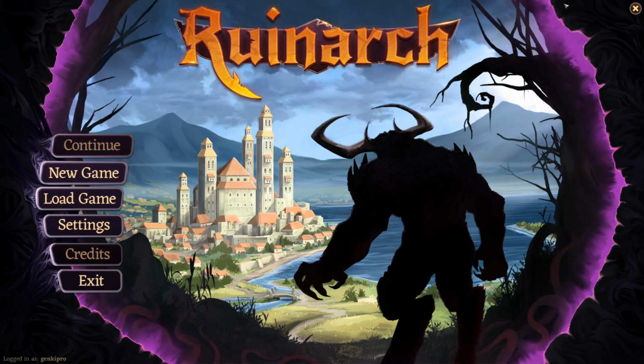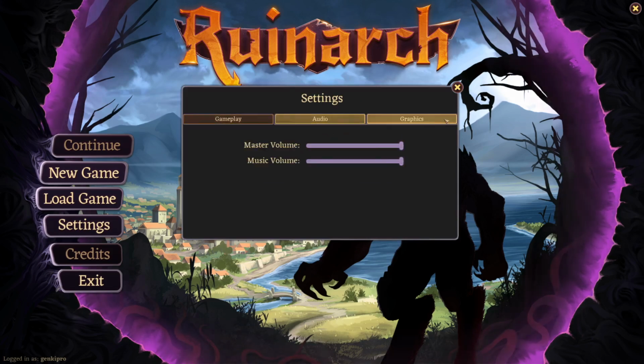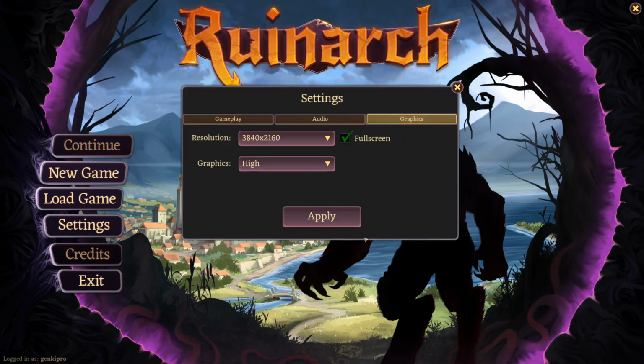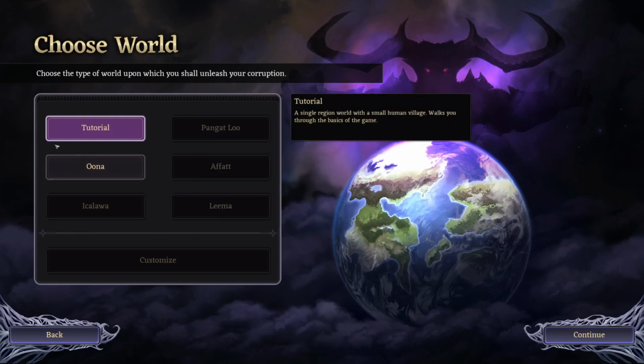I was fortunate enough to be given a pre-release copy to take a look at. There's not a whole lot of content just yet, but it's looking interesting. A few of these things don't work. There's some basic settings. You can see I'm running in 4K and all the usual stuff. I will go through and play the tutorial, and look at this, it doesn't want to go away. There's a few little wonky bits like that.